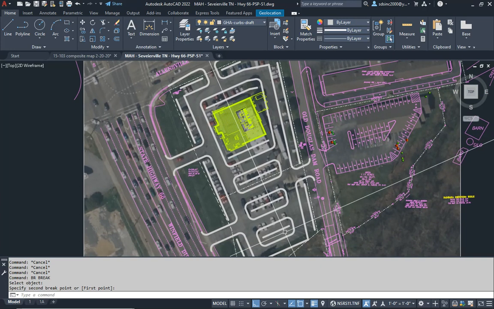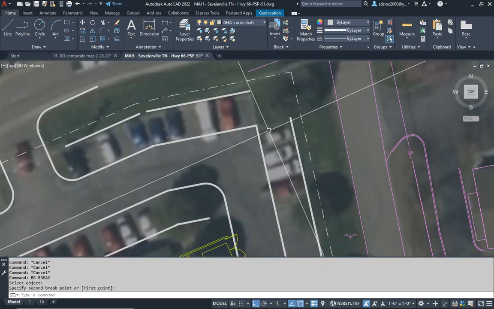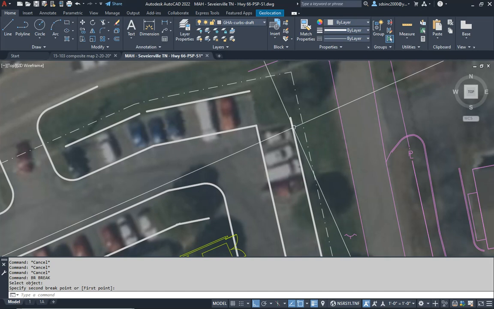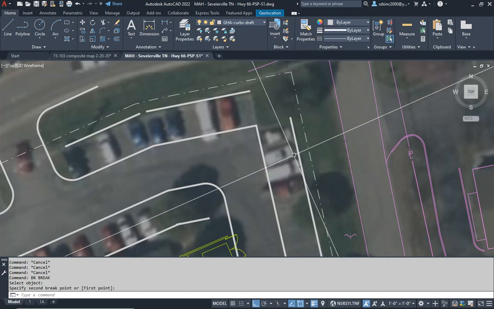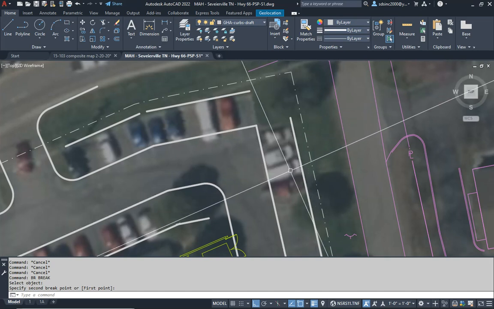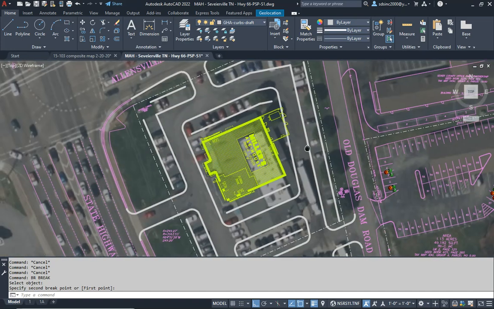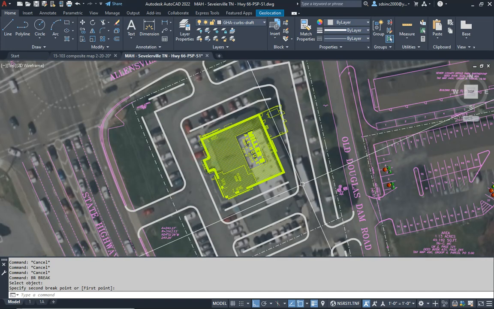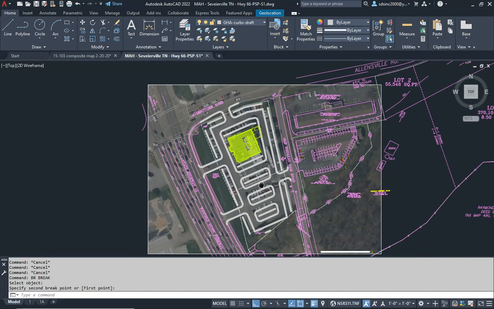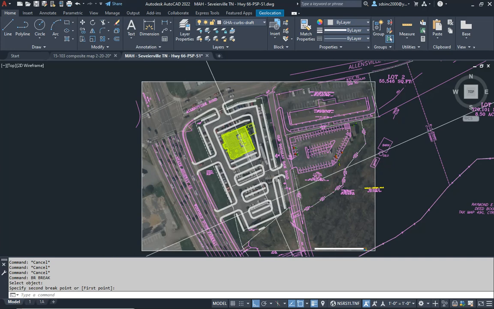So you can see we're just showing the drive aisle, and then where the car pulls in, that'll be the head of the parking space. And for a draft, that's the way we want to see it, because they may want us to change it, and we don't want to have too much detail in there until we know that this is the layout that we're going to go with.